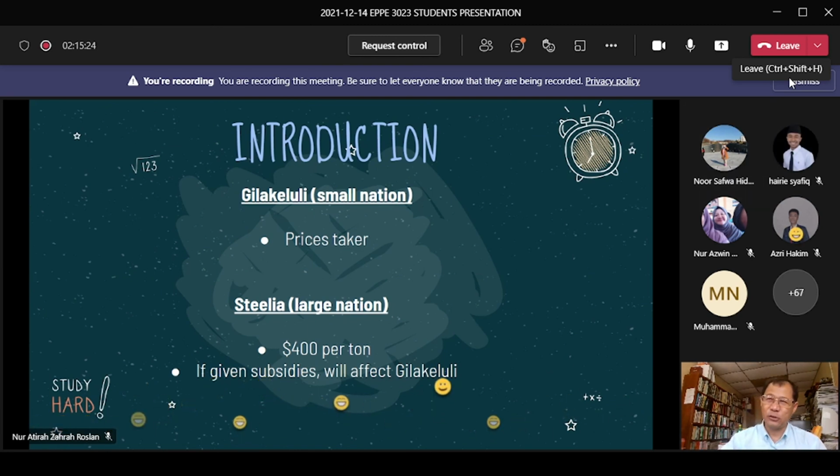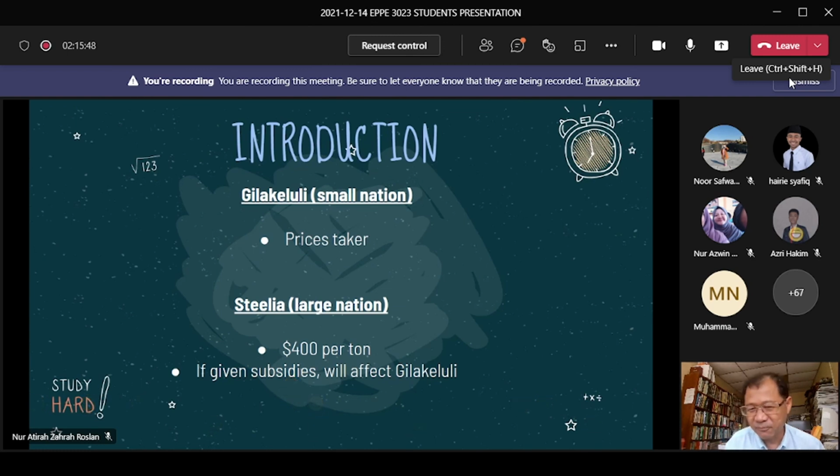So every time I make a question, if it's about car imports, I will name that country Gila Kereta, meaning that the consumers there are crazy about using cars every day. So that's why Gila means crazy, Kaluli means steel. I'm just making the names of the country, that's all.